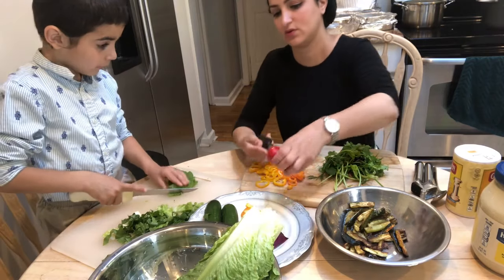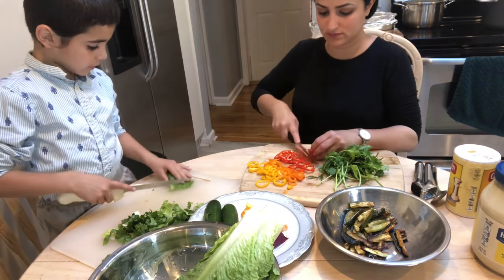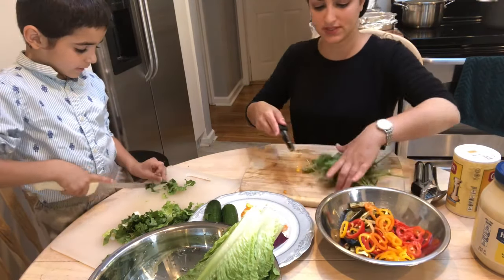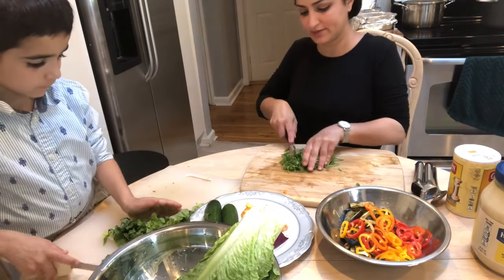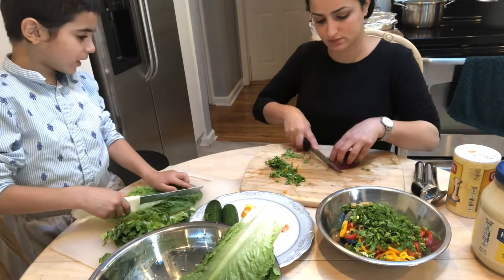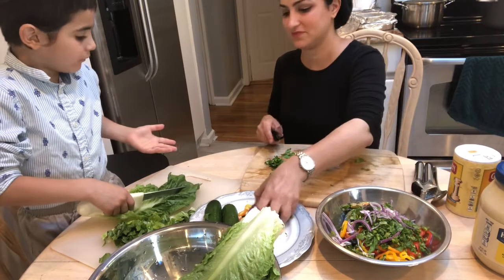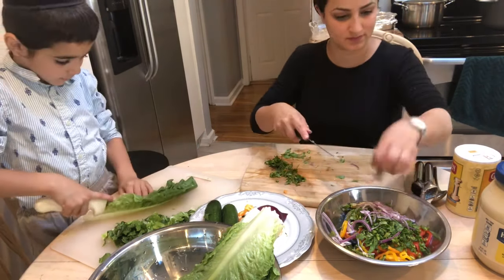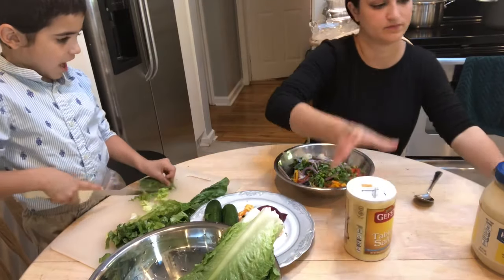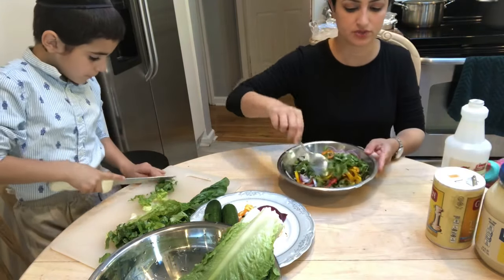For the roasted zucchini salad I'm just going to thinly slice up a red, yellow, and orange pepper — you could do whatever vegetables you really like. I'm doing the peppers, some cilantro, a few garlic cloves squeezed in, and a little bit of purple onion chopped thinly. For seasoning I'm adding in some salt and pepper, some vinegar, as well as avocado oil to the salad, giving it a good mix, and then it's all done.